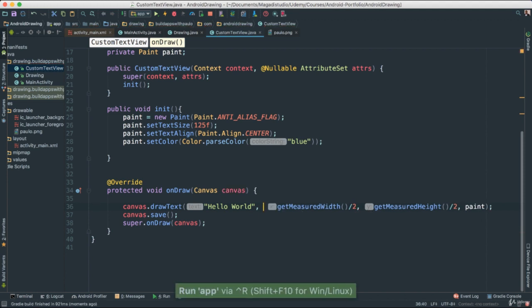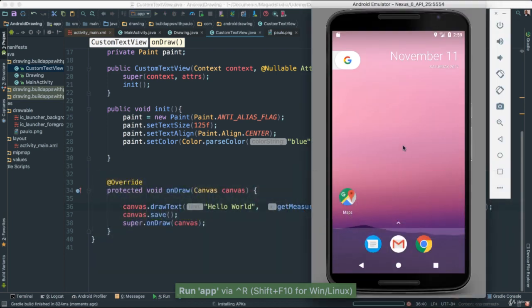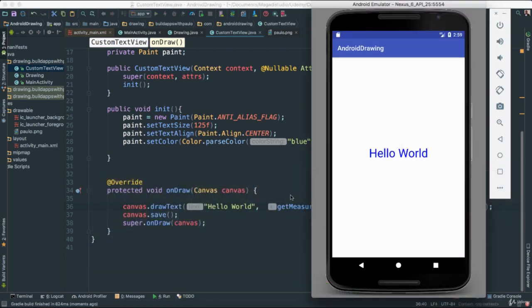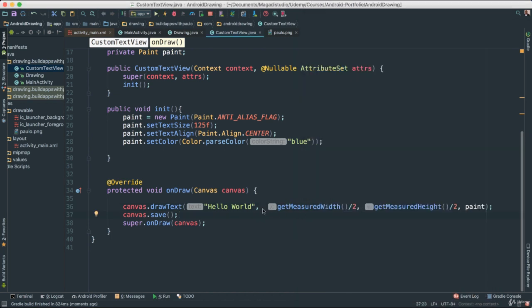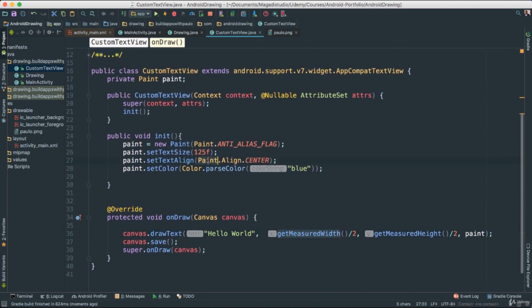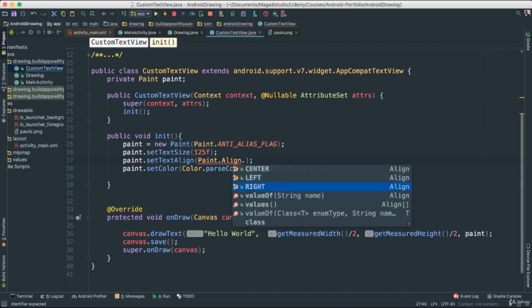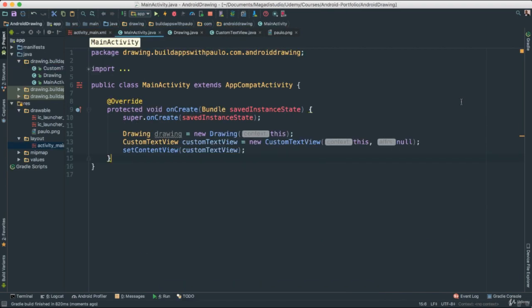Let's give it a run. There we go. Right? So instead of measuring in code, in draw, and setting things up here, we can just call the paint set align and put it center. If we didn't want it to be center, we can say left, right, and so forth. I'll see you next.